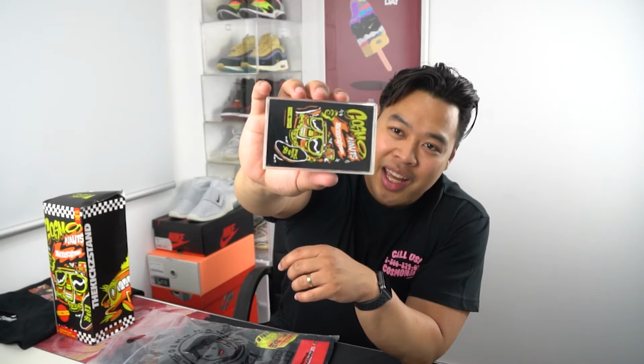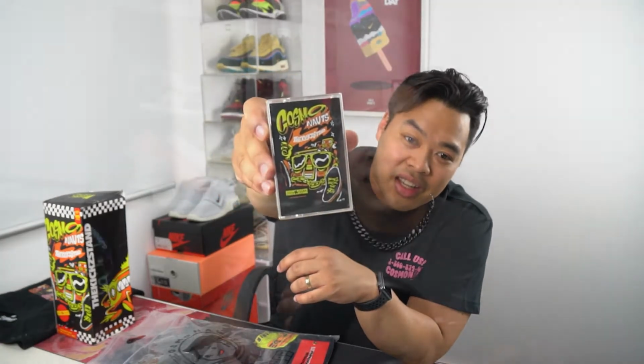And not just that guys, I'm telling you, the whole experience with what Cosmonauts give you in their packaging is always a flex, because they always have really cool packaging. They always give out heaps of stickers, and all these really cool little details. One time I got a package, and they gave you a cassette tape case that has Cosmonauts branding on it and that kind of stuff. So it's really cool, very creative, and it's definitely something I really enjoy wearing. So let's get into these items, shall we?